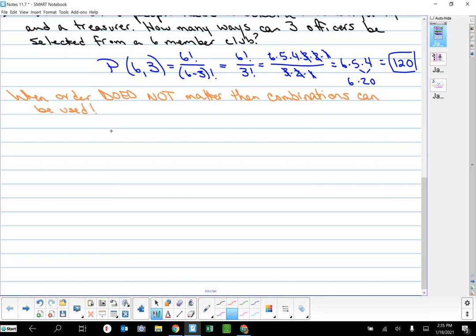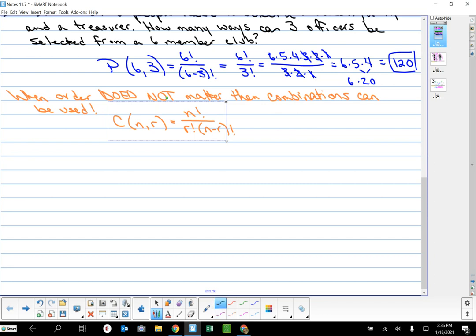And we saw those in the last chapter. We have C, n choose r. Combination of n choose r is n factorial over r factorial times n minus r factorial. And you guys have already used that formula.